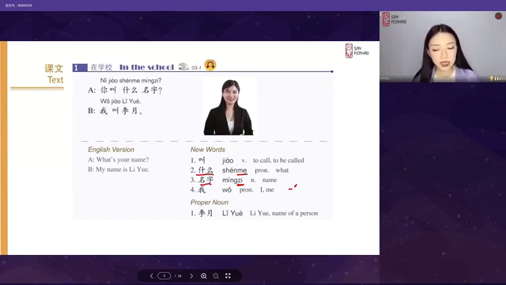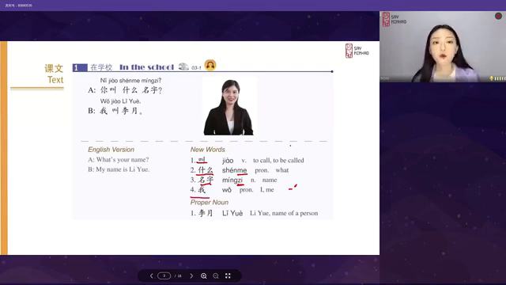Okay, what name? And then if I want to say, what name are you called? What name are someone called? Then I should put a 叫. Then this is the answer. 叫什么名字. And when I want to say, what are you called? Then it is 你叫什么名字. 你 is the subject of this sentence, and 叫 is the verb of this sentence, and 叫什么名字 is the predicate of this sentence. Okay, 你叫什么名字, what's your name?